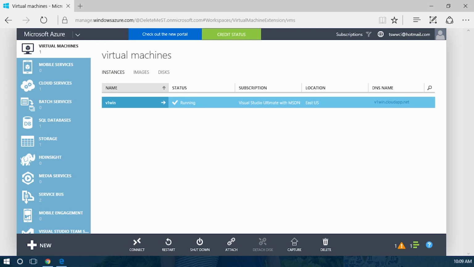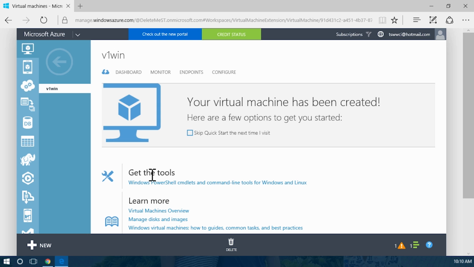All right, I want to just do, again, a quick demonstration of endpoints and ACLs for version 1 ASM virtual machines. And so I'm in the classic portal. I have a virtual machine that I've created that is a V1 / service management model virtual machine. And what I'm going to do is just pop into the virtual machine. It's actually a pretty straightforward process.